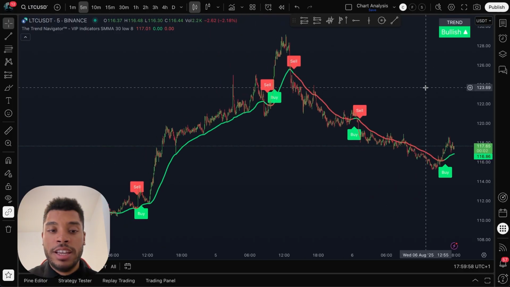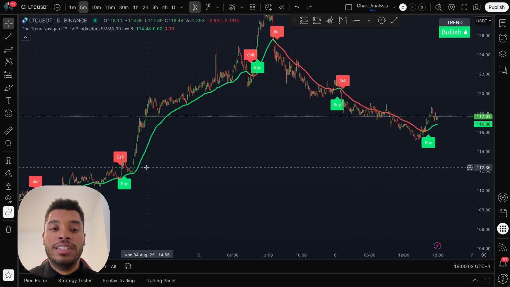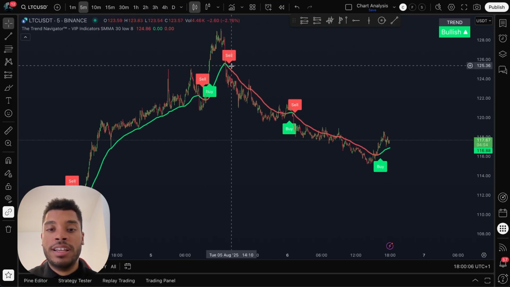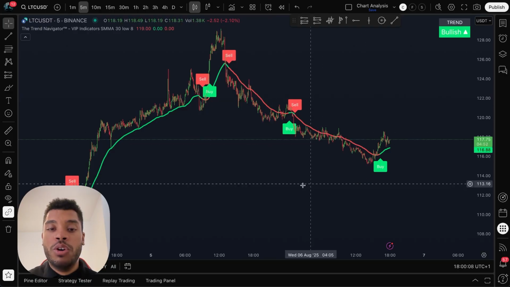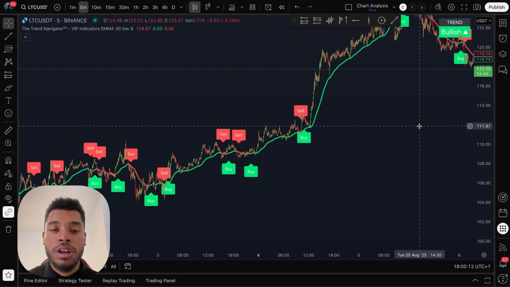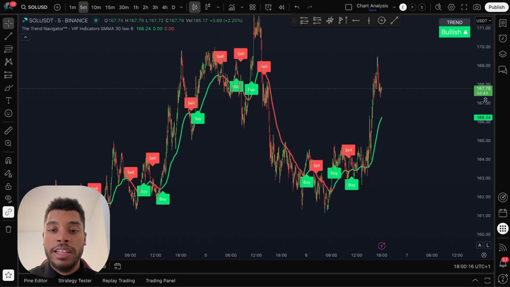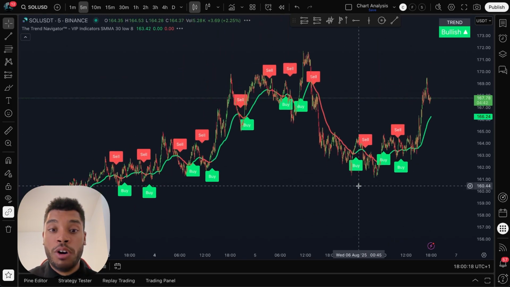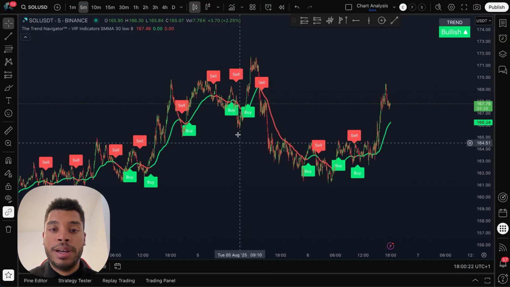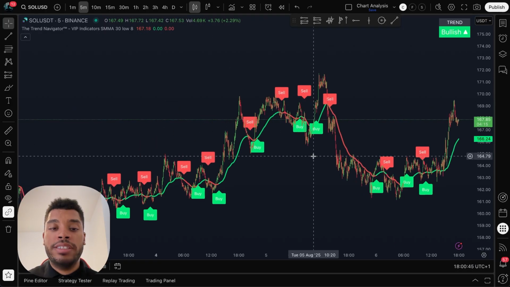In this case, as you can see, the indicator gives us some huge suggestion. Look at this. Imagine being able to get this trade and then again, after the reversal, run while the price is going down. So also in this case, as you can see, the indicator has proved to be useful. Let's look then at Solana. Again, this pair is pretty volatile. As you can see, in fact, there are a lot of signals being sent, but overall, you're still able to capitalize on huge price movement.